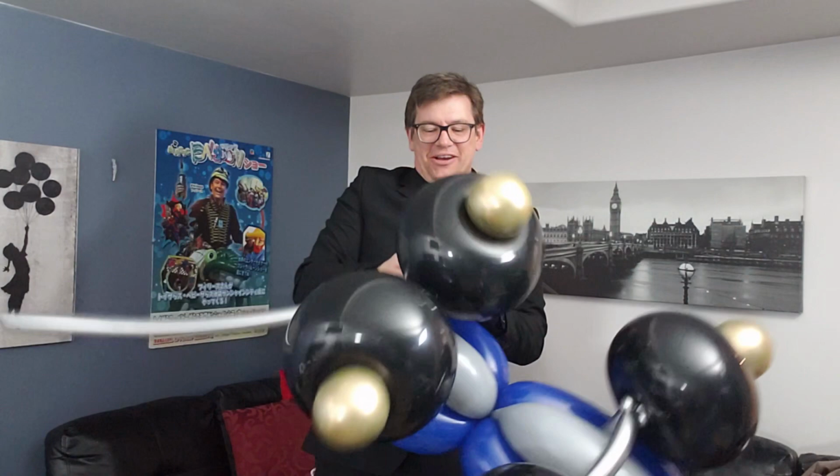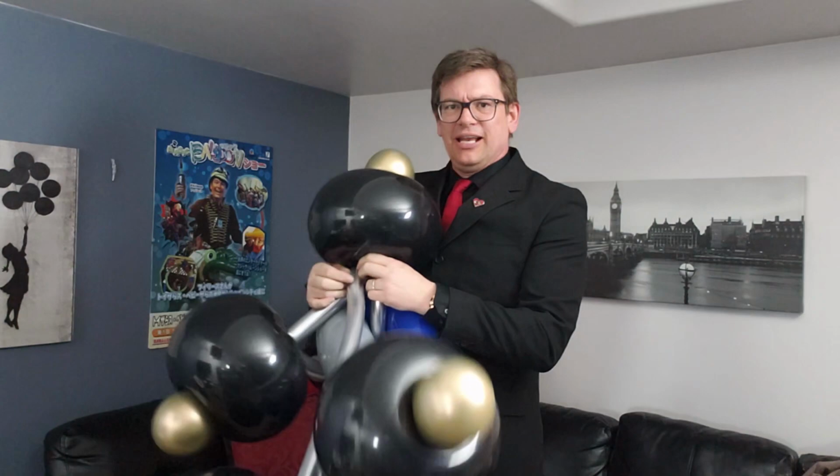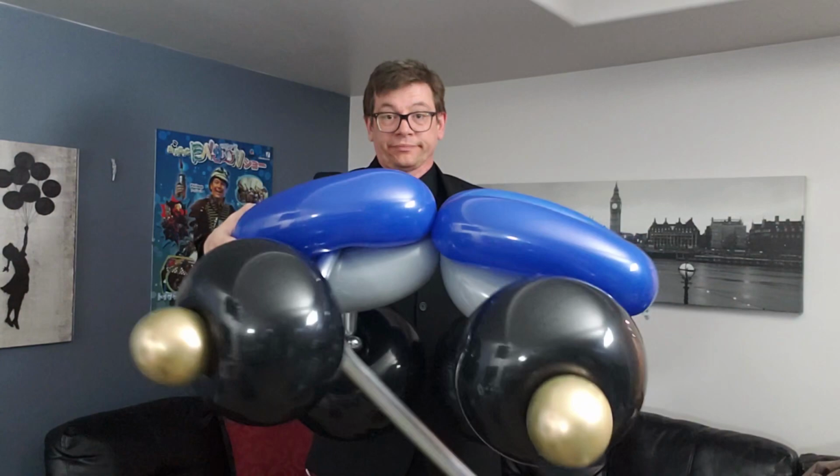And at this stage, by the way, if you wanted more pinch twists here, you can always add another one. You're using chrome, right? It's the same colour. So we're going to make the under section. I wanted to show you that. Look, quad.